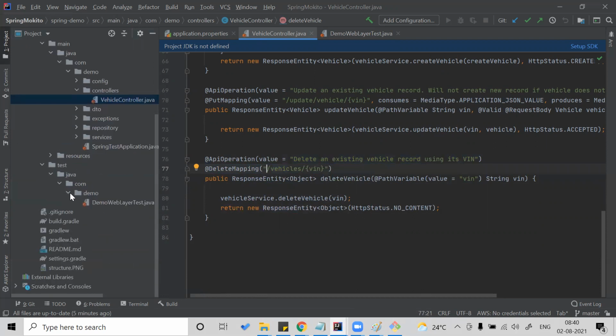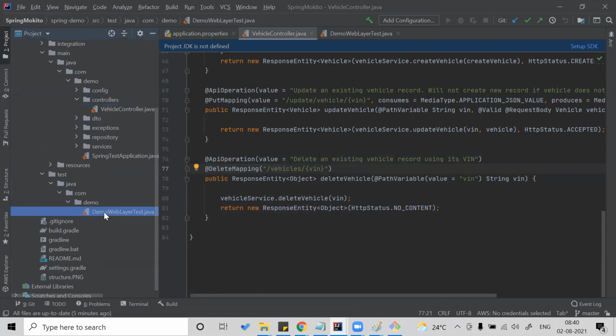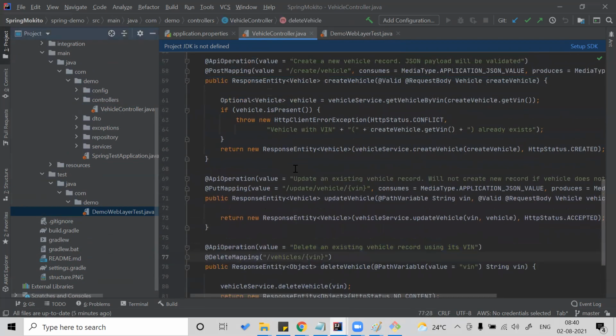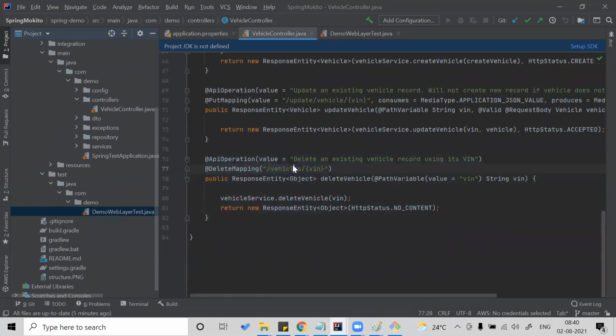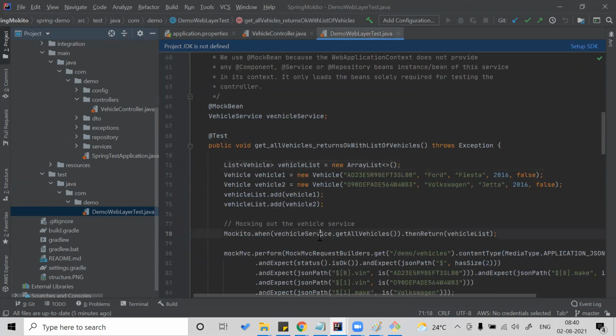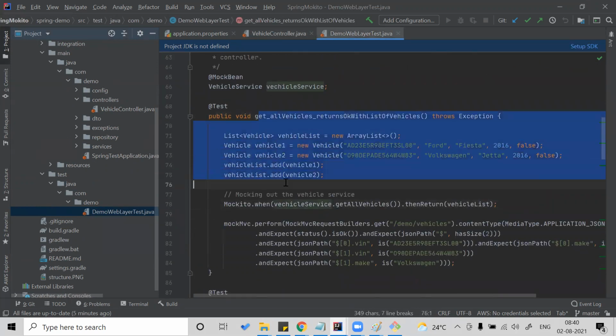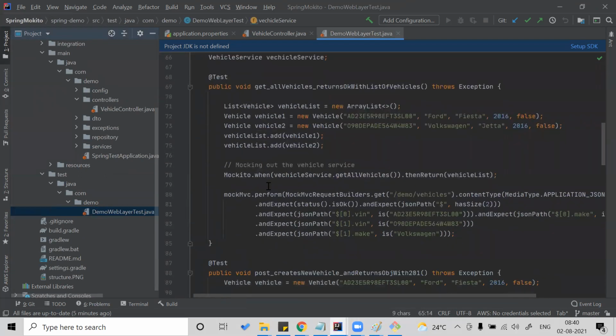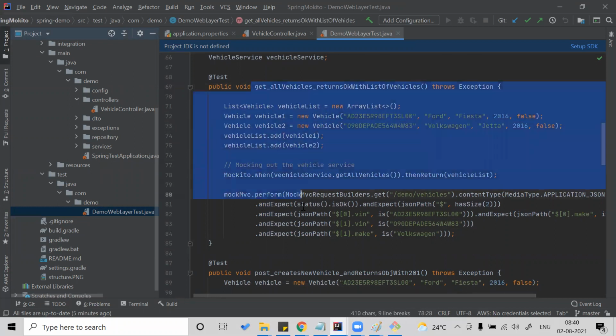Let's see in the demo, we have a simple test case which is actually testing the same. The test case would be for one controller. For example, take the last one, which is deleting the vehicle. One good case and one exceptional case will be written. We'll write the test cases using Mockito or JUnit, and you'll be mocking the beans, the POJOs, and also the services, and writing these test cases.